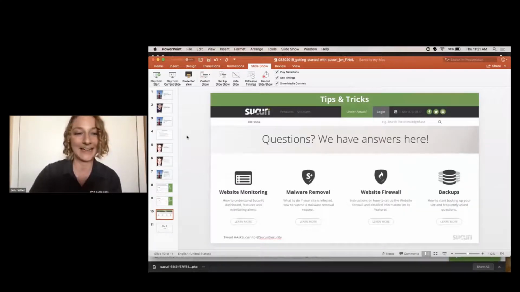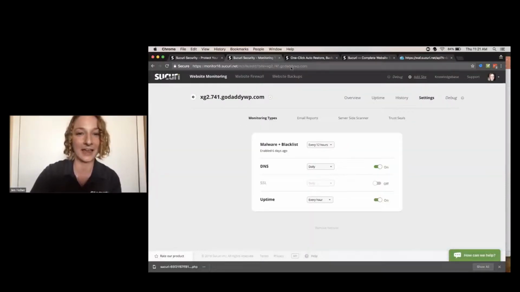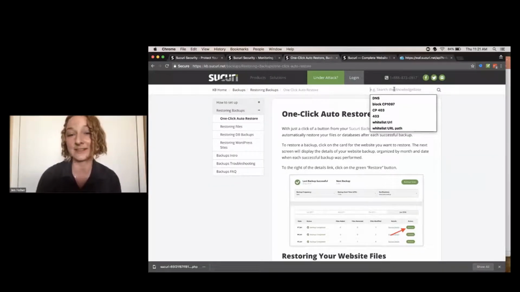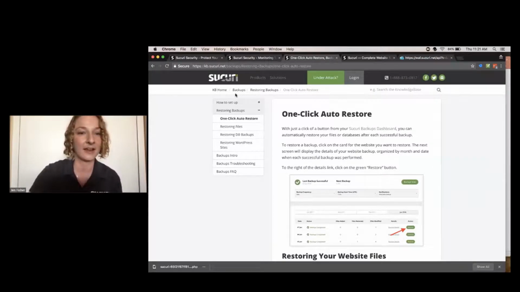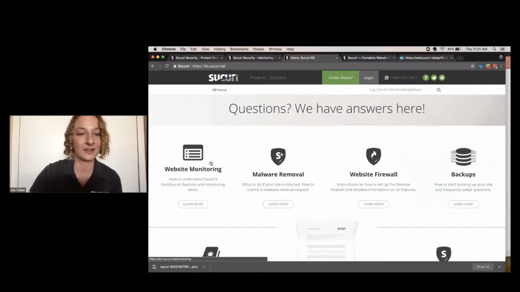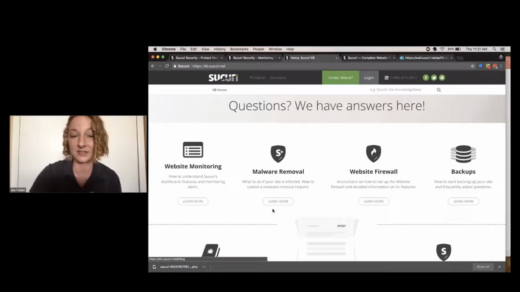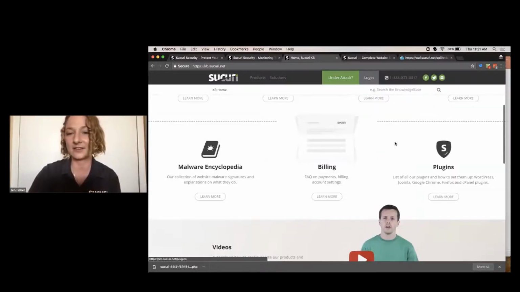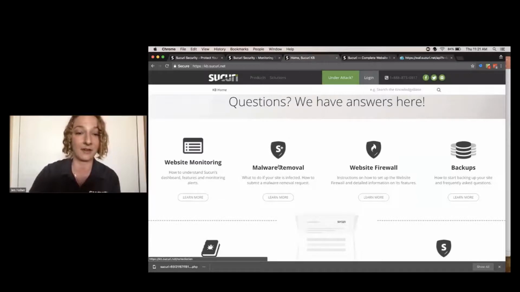And again here, I don't need to show you this, but we'll draw your attention to the KB section. You can search the knowledge base. That's going to bring up any results. We have searched these things recently. It also, if you're just curious about what a setting is in your Sucuri account, or how something might interact with another thing, these articles are probably going to have you covered.